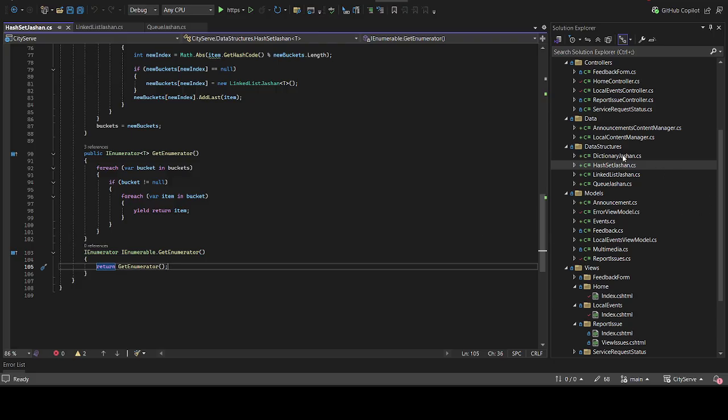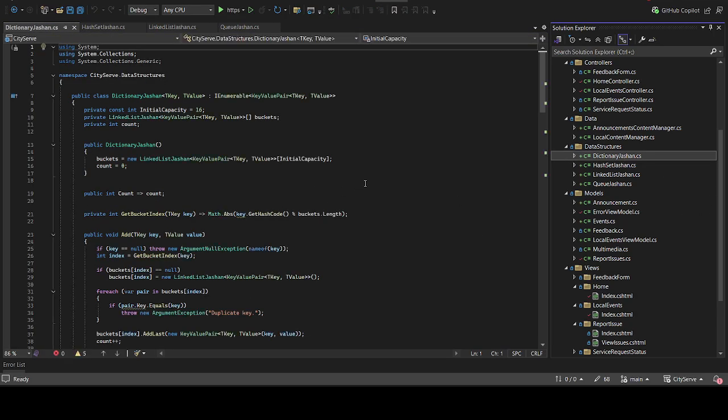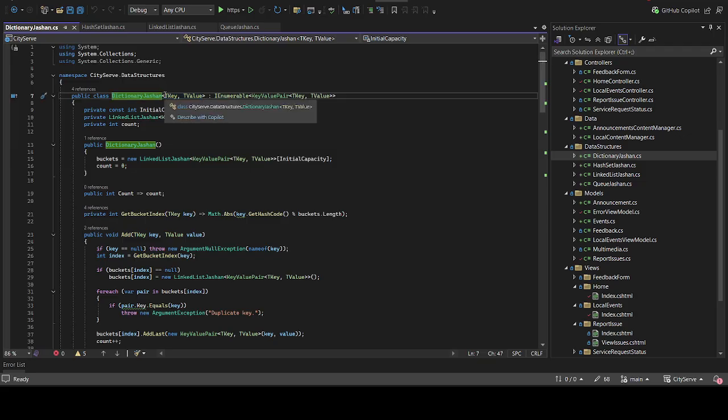Then I used a dictionary. This is to store and organize the events and the announcements. Again, I created my own dictionary, with key value pairs of key and value.